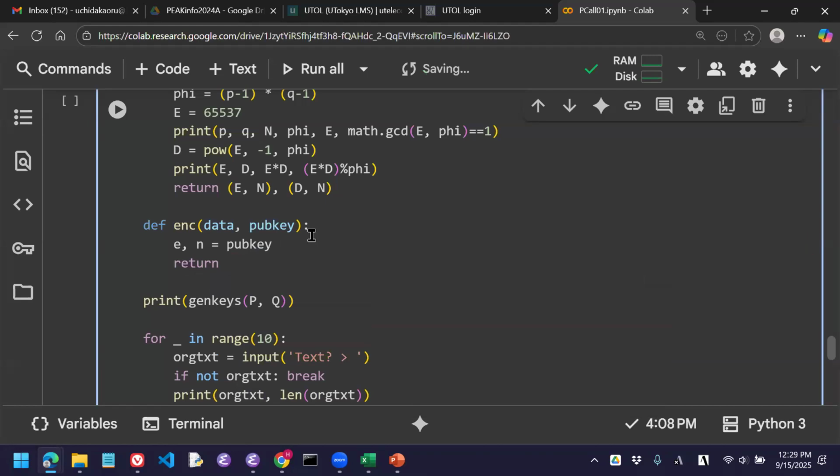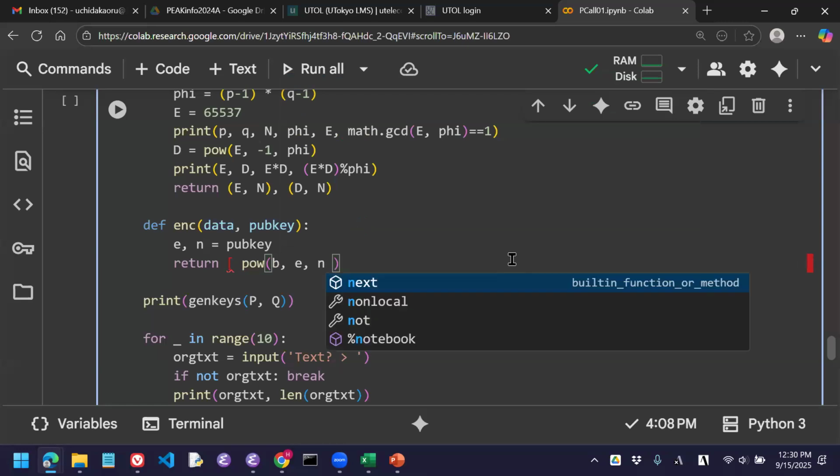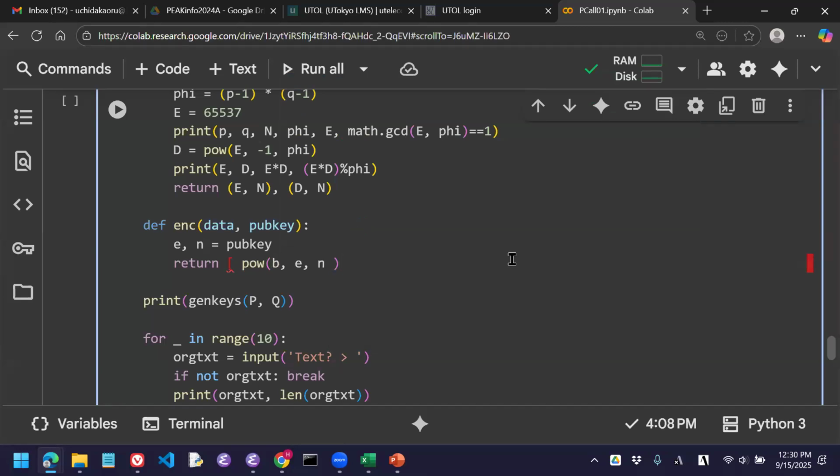As I said, we make a list comprehension of power, byte raised to the E-th power modulo n, for b in data.